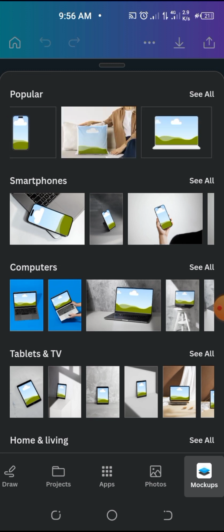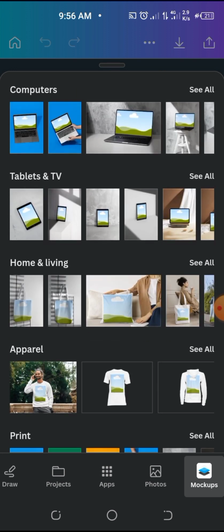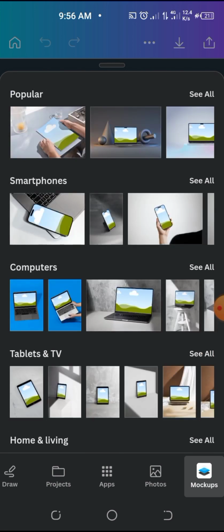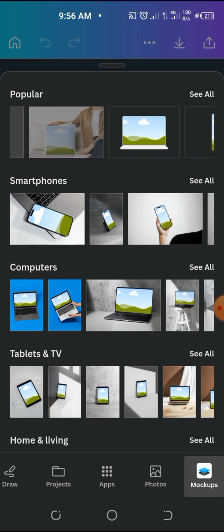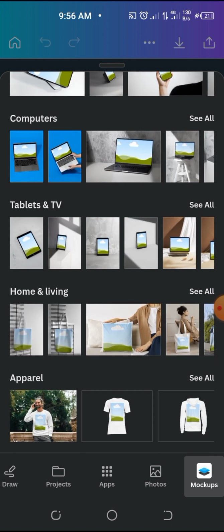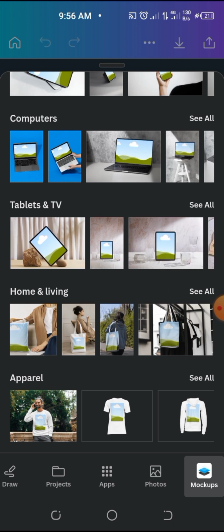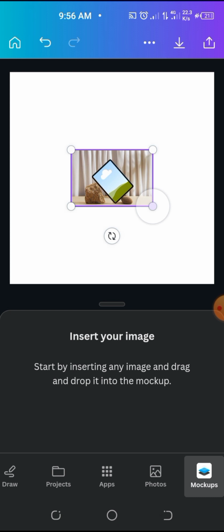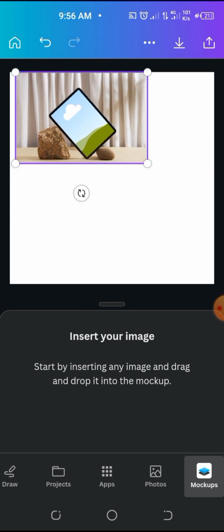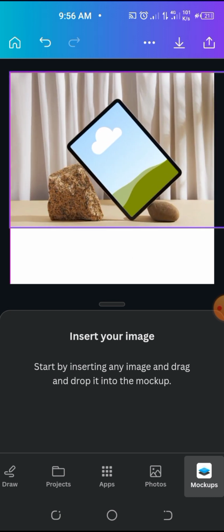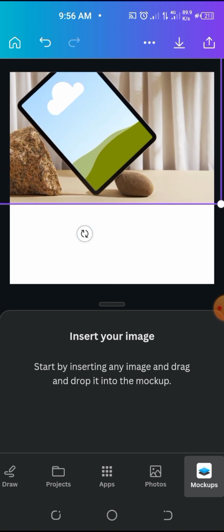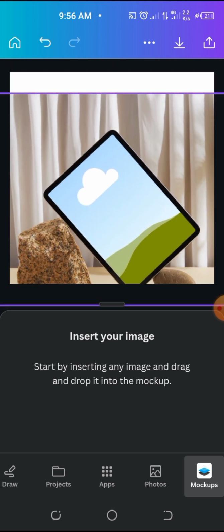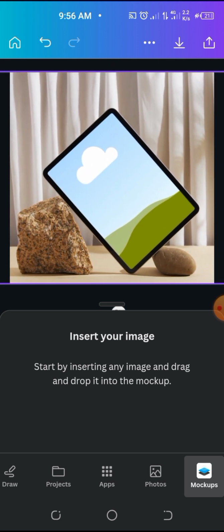I will have to choose one so that we will mock one up and see how it actually works. So I'm going to pick one. Let me find one that will be awesome. So let's say I pick this, and let me expand this so that it will come up clear and bigger with its background. This has a beautiful background, by the way. So let's say I want to use this now.